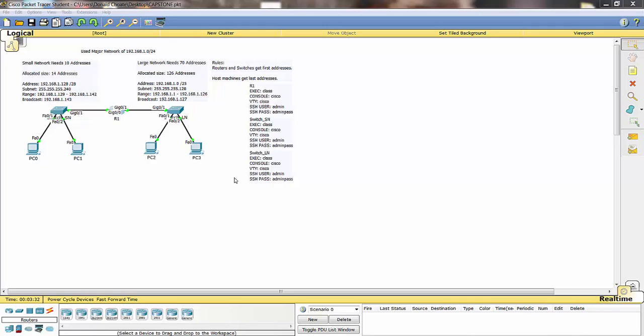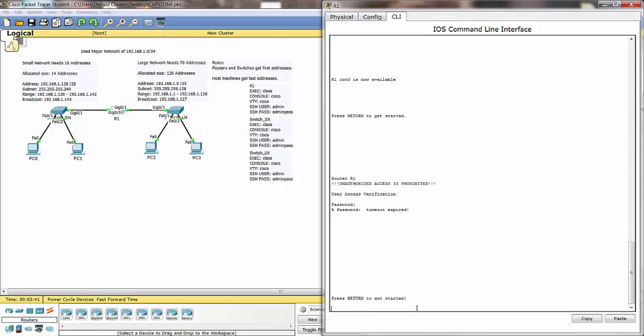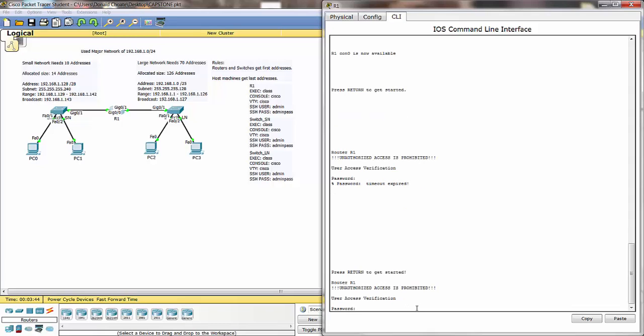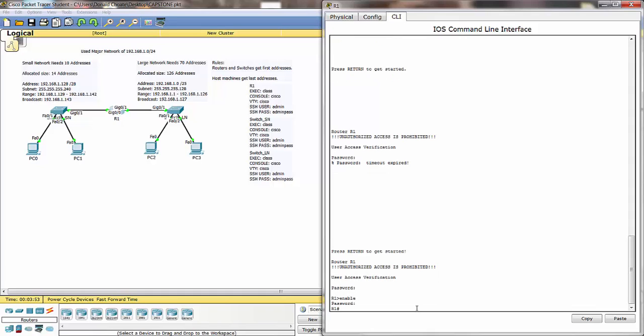Okay. Let's take a closer look at the devices in our network, starting with router R1. Here's our first line of defense, our console password we mentioned earlier, that being Cisco. Let's head into privilege mode, password for that being class. These are all referenced over here on the side, and of course in a production environment I would never set up passwords like this. This is just for ease of use right now.